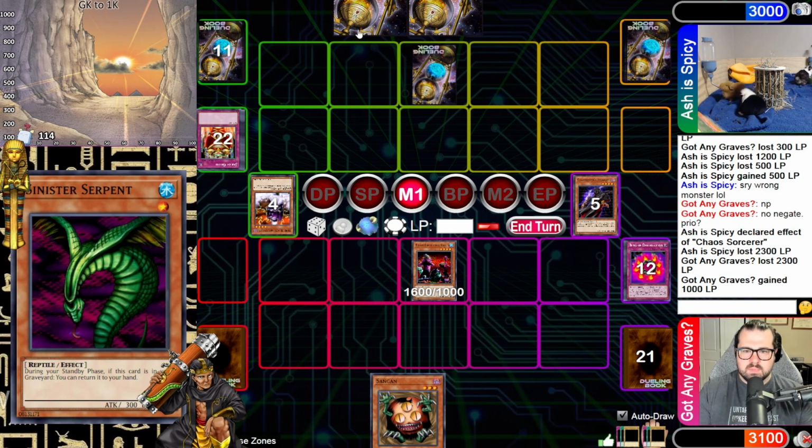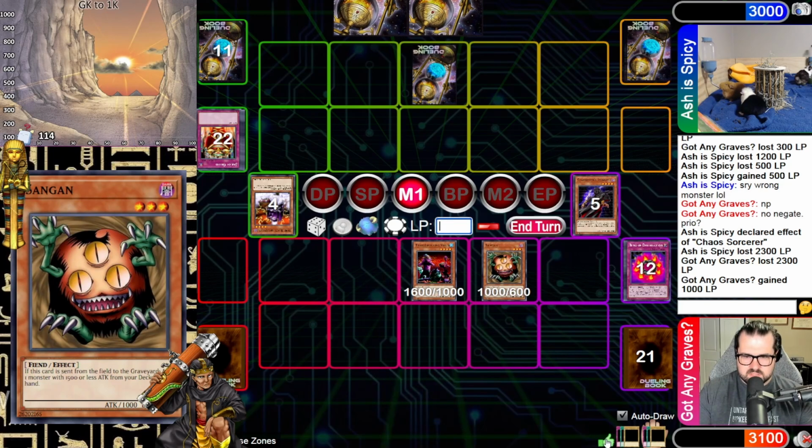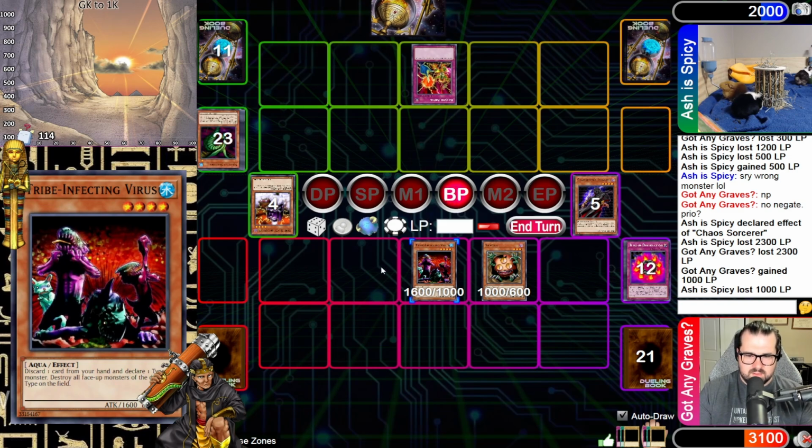I think with them leaving Serpent in hand, that's probably a Wing Blast or a Raigeki break, so I'm just going to summon the Sangan. Just like the first episode, Torrential isn't real. It cannot hurt me. We know Mirror Force is gone, so we are clear to go Zoom here. Sangan, get in there. Okay, yeah, and then the Tribe is gonna go to the graveyard.